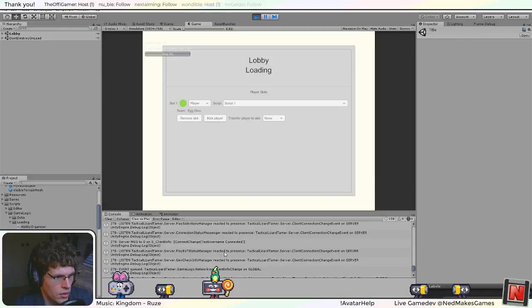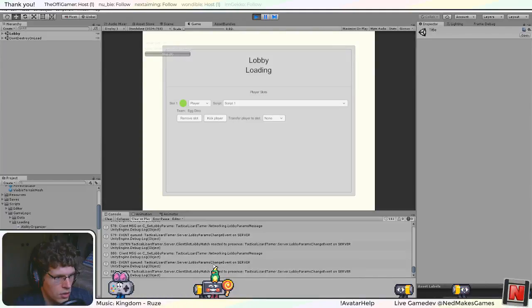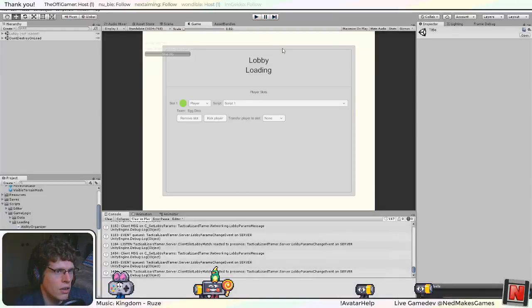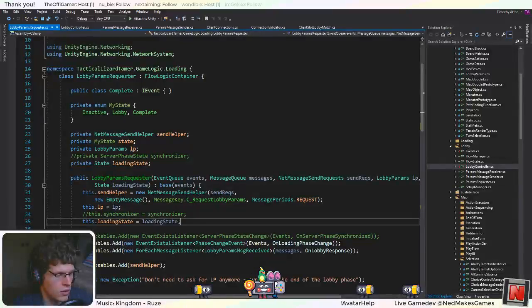No error. Change client lobby params message. Change event on the server. So it does that, but then the server doesn't send anything back. Okay, so right now, I guess the server doesn't automatically send the lobby parameters back once they're set.